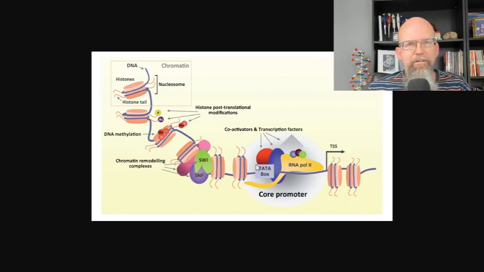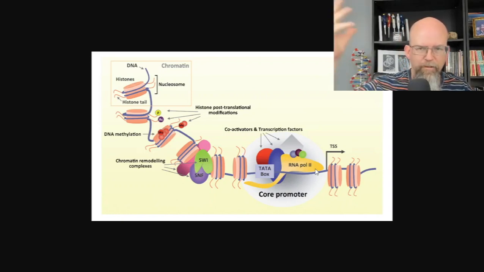Now, the thing about histones is that they shield the DNA from being able to be transcribed. So if you want to transcribe, that's what's being shown down here. You have the RNA polymerase. You have to have an open strand of DNA to look at. And so you have to unwind the DNA off the histone to reveal the strand of DNA. And then from there, you can open up that DNA and you can pull a piece of RNA out of it, right? That's the process of transcription.